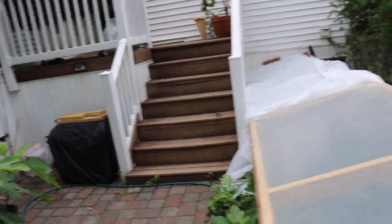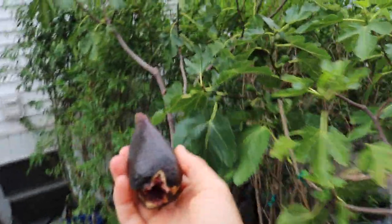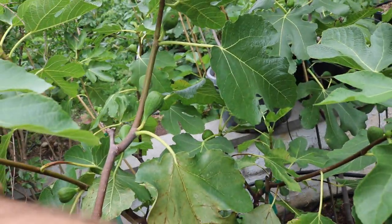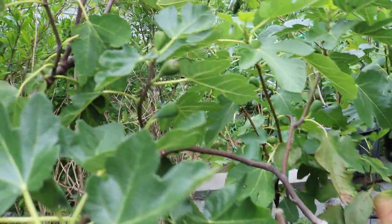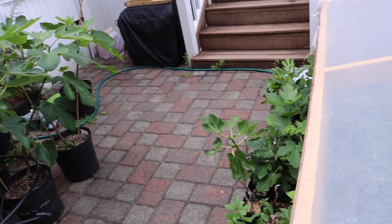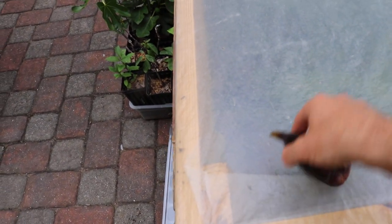But this one here is called Juwale Noir. This fig also is quite impressive — this is it right here. You can see it's got these really long necks, even some long stemmed figs to them, which is great. More of these elongated shapes mean that they tend to split a lot less. And this is a favorite of somebody — a commercial grower in Malaysia. So we'll see if he really knows what he's talking about in terms of the flavor of these figs. We're going to cut that open as well.